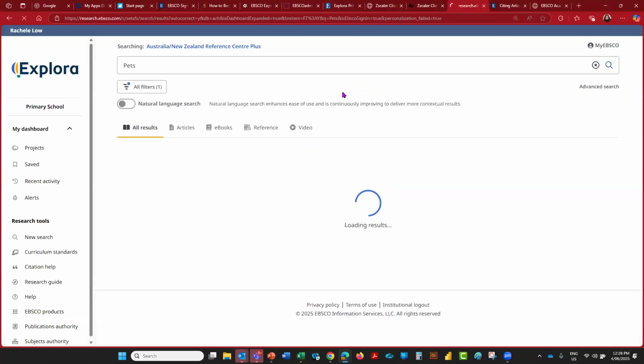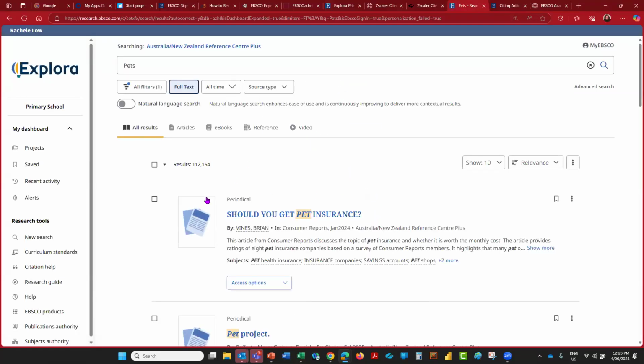If you don't have an account, you just need to click on Create an Account. All that's required is a first name, an email address, create a password, tick consent, and you can create an account. Once you have that account, you're able to save projects, you're able to save items, and so on.